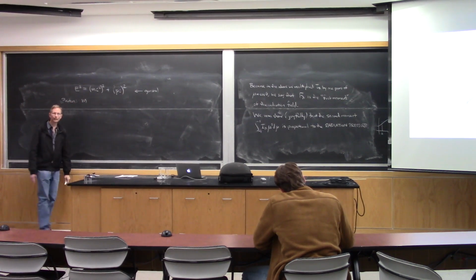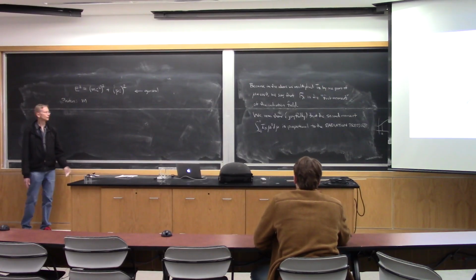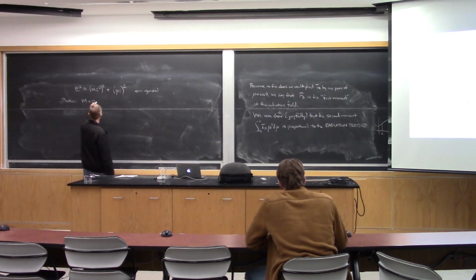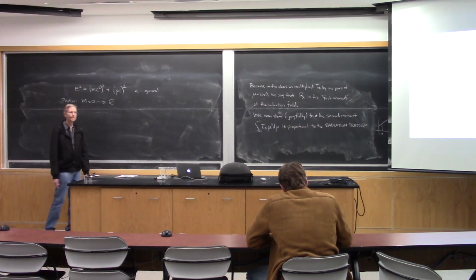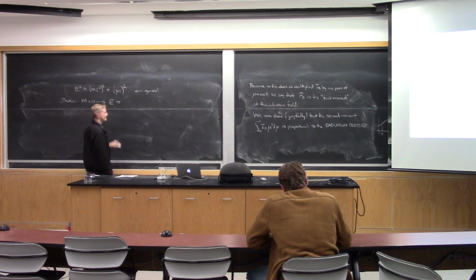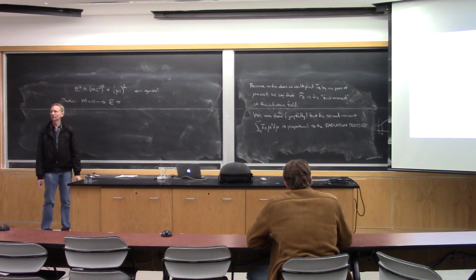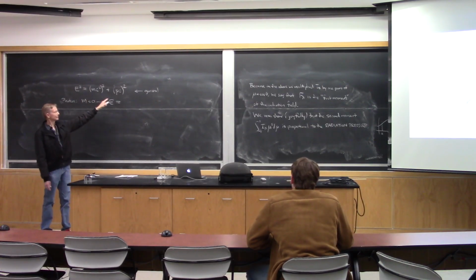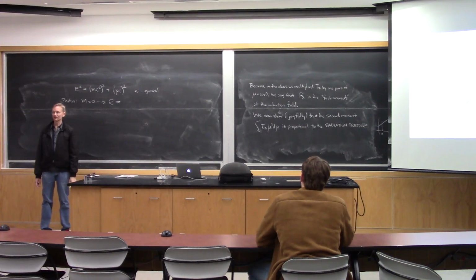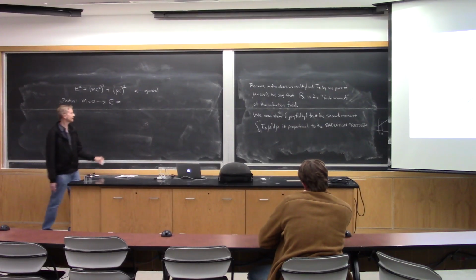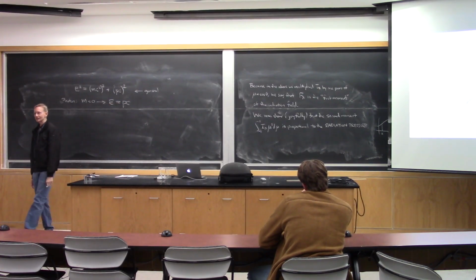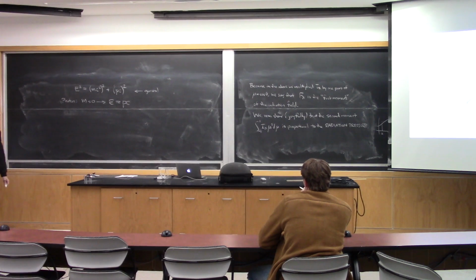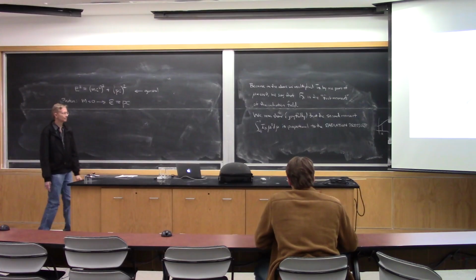What's the mass of a photon? It's 0. So what's the energy of a photon in terms of its momentum? What's that? E squared is pc squared, so it's E by itself. pc, yeah. E is pc. Photons are very politically correct, if you like, right? E is pc for a photon.